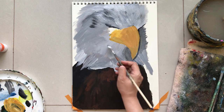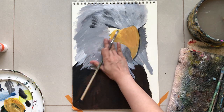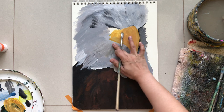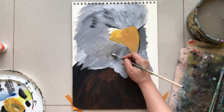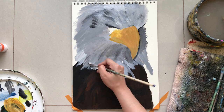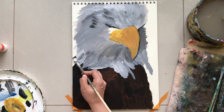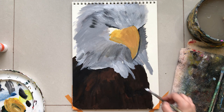I also have here beside me my palette knife because I will be using the palette knife to create more details on the feathers. Again, not fur, but the feathers. I almost said that again. And I'm just gonna darken, extend it even further. Here. Okay, like that.